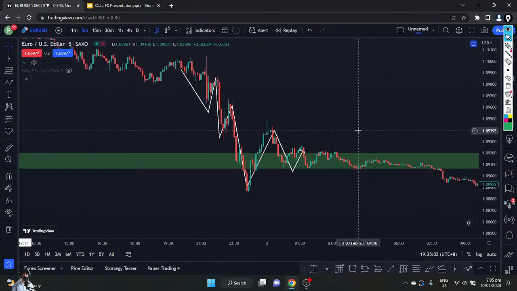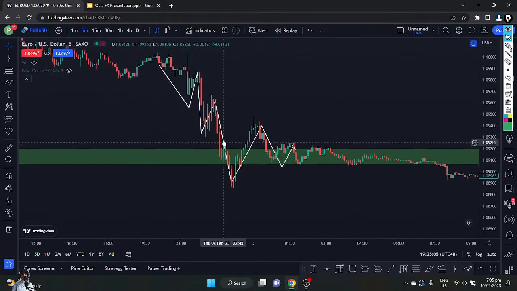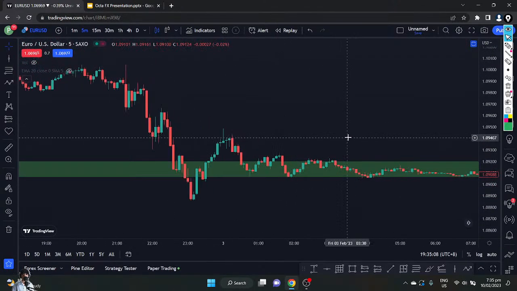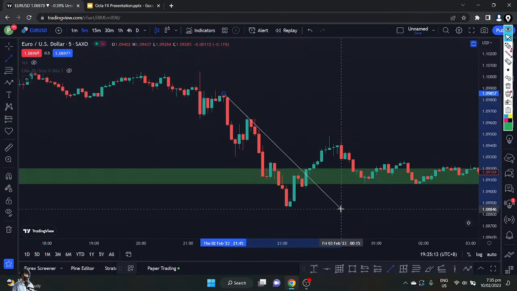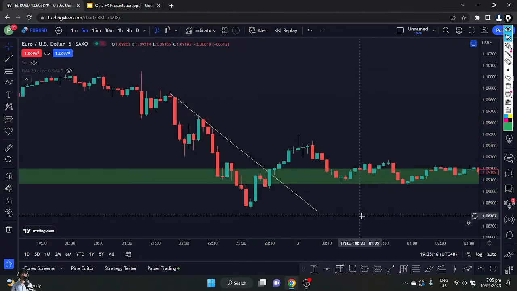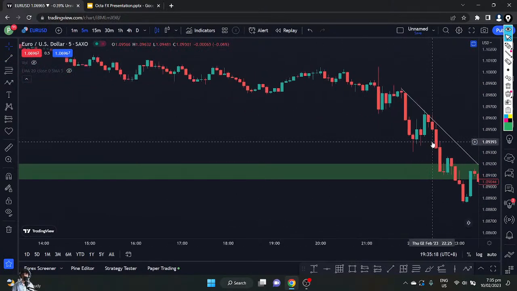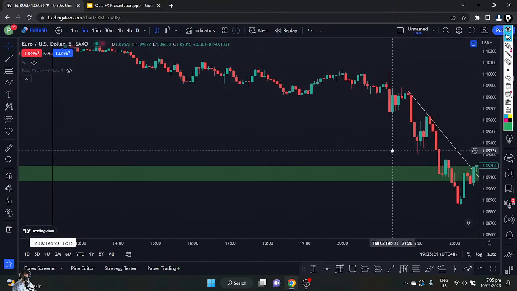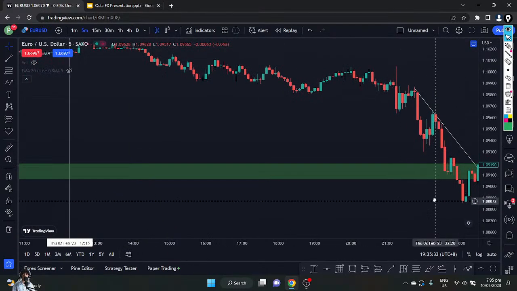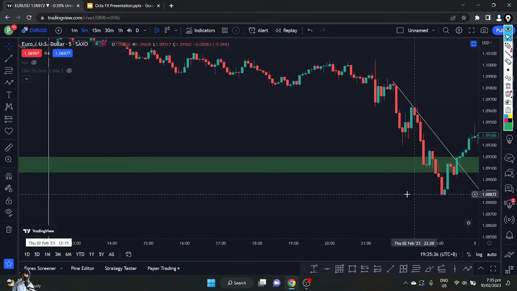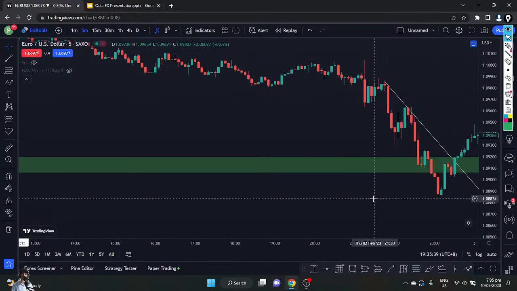So if you are a breakout trader, what you should do is to look for a trend line first. So here we have a good example. If you are a breakout trader, what you can do is to look for a breakout once the price creates a trend line after reaching the support. So the first thing to consider is the price must reach the support zone first. Then after reaching the support zone, what we can do is to look for a possible breakout on the trend line like this.